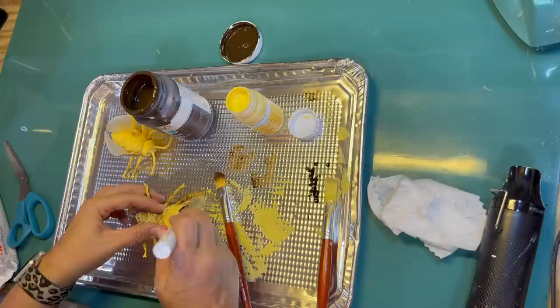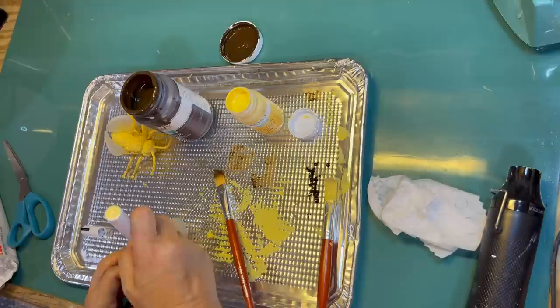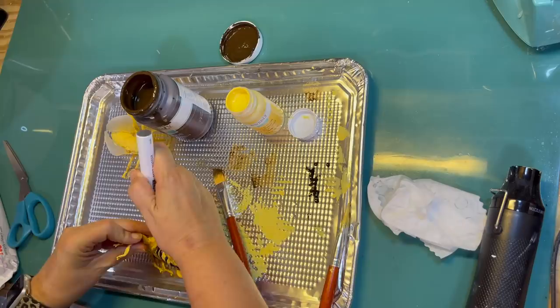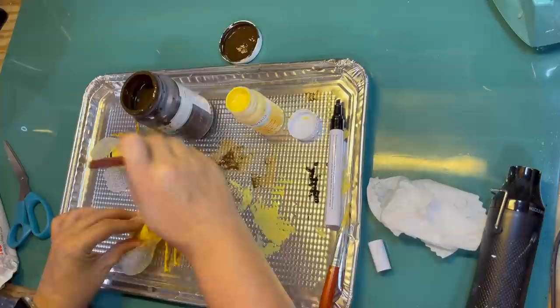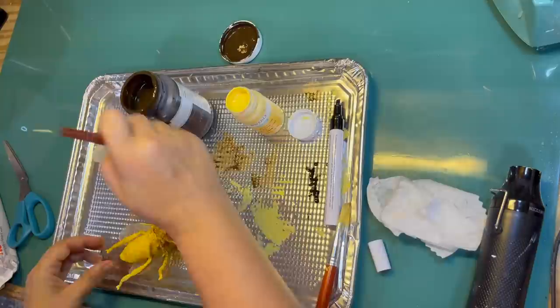Then I'm like, the black stripes would not just be on the top of the bee — they would go all the way around. So we're being extra here and carrying those black stripes all the way around its tail using that black paint pen. This definitely makes it look like a real bee, a lot more than the way the Dollar Tree had it painted before. I'm going to go in and do the same exact thing on my second bee — dry brush that antique wax on its body, its head, all of its legs, and on the underside to make it look furry. It was such a simple step but it really brought out a lot of texture and depth. It made it look way more high-end.